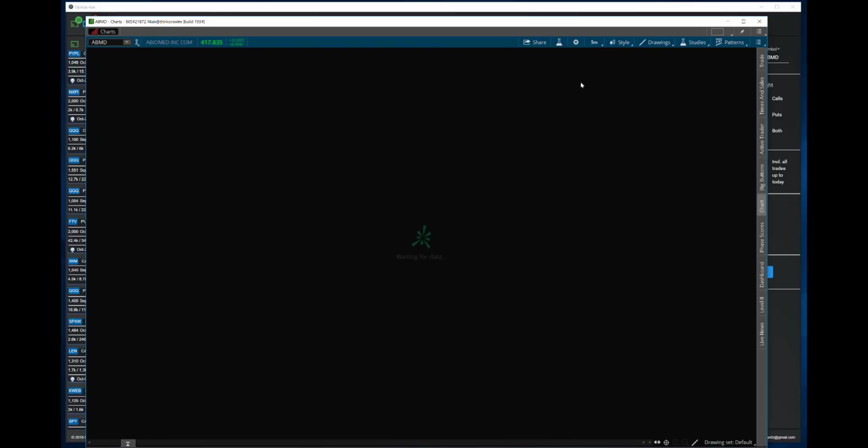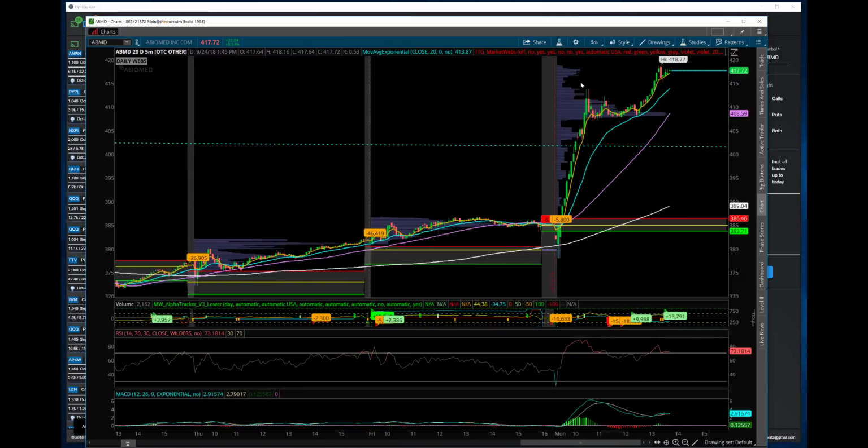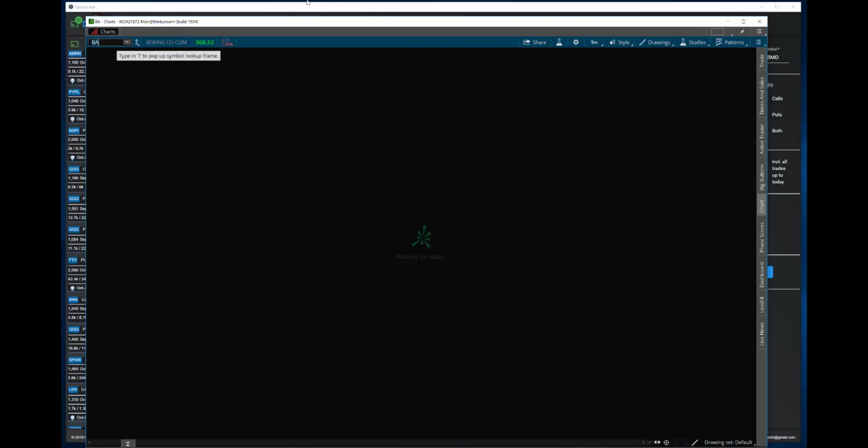And ABMD is not a name that we see a lot of option activity. So this is beautiful because we caught a small order, but you could see what this name has done. As soon as Thinkorswim will allow me to bring up the 5-minute chart, this thing has gone up, up, and away. So really nice. I want to talk about two other trades for the day.